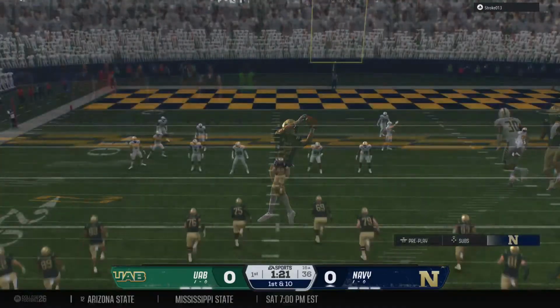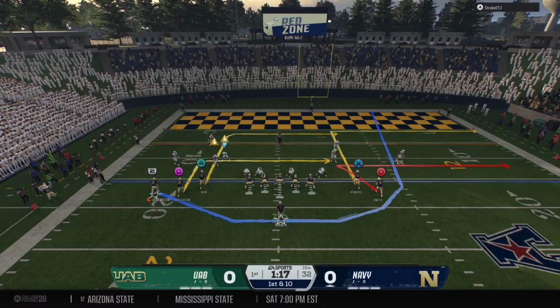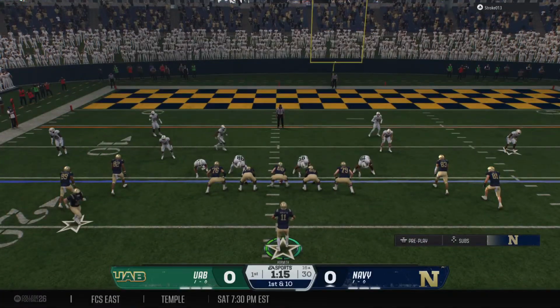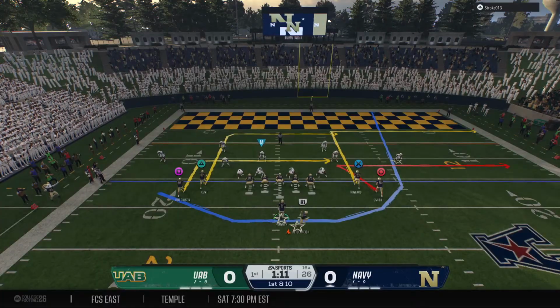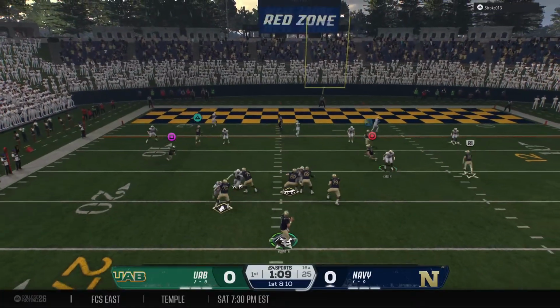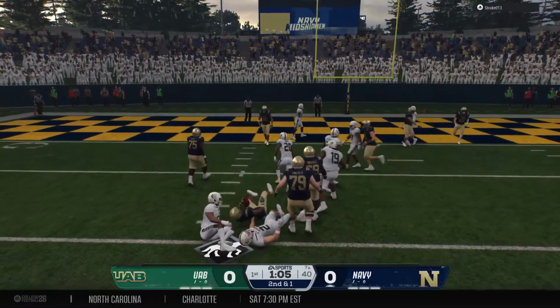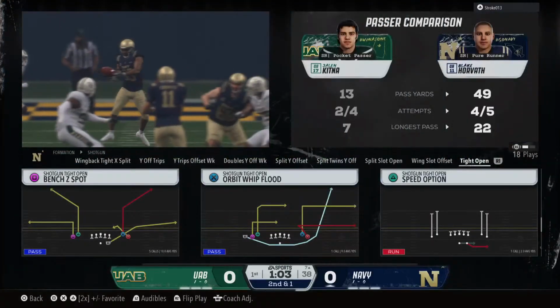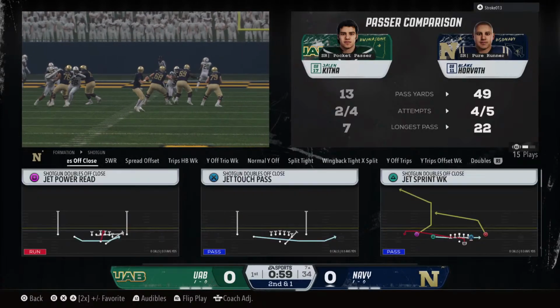They've done a really good job identifying mismatches, and they find one out of the backfield there. Reese, I really don't think it's that hard. My guy is better than yours. Find the matchup across the field. Running back's got some speed. Get it in his hands quickly. Throw it to him fast. Let him make somebody miss against a slower guy that's usually a linebacker. They get it down to the 7 on that pass play, in prime position for a score.